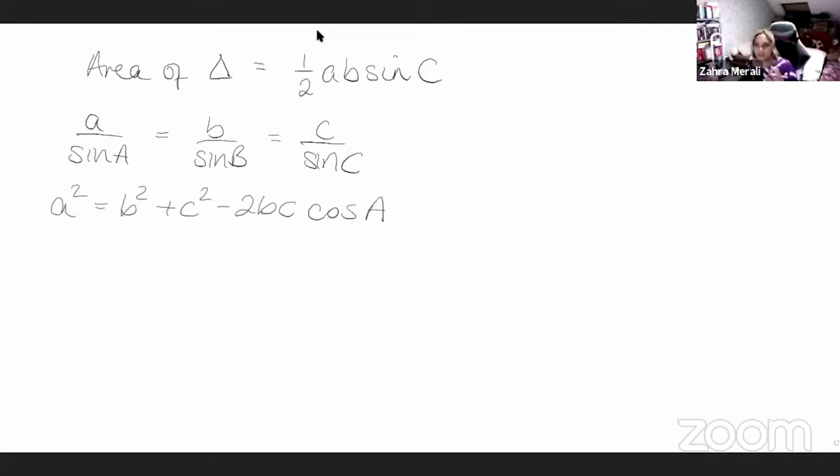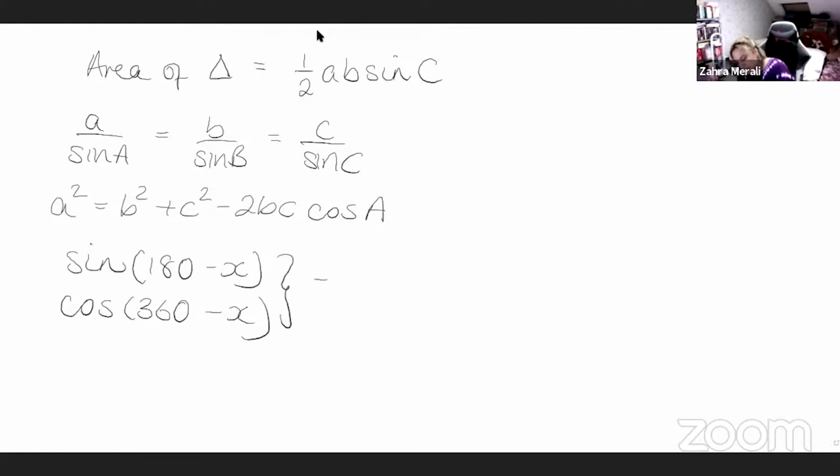And then we've got some rules for sine, cos, and tan. All you need to remember: for sine, it's always 180 minus, cos is 360 minus, and these repeat every 360, so once you have 2 solutions. And tan is the easy one, it's just plus and minus 180. If you have these rules in front of you, you should theoretically be able to do all the questions. So let's have a look. I think there's 10 questions in this section. Let's go through them and see where we get to.